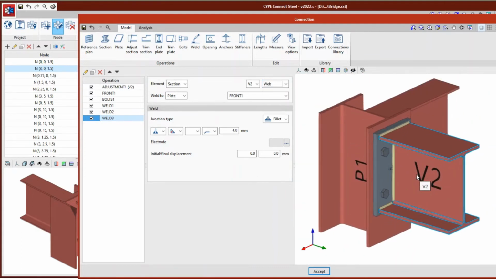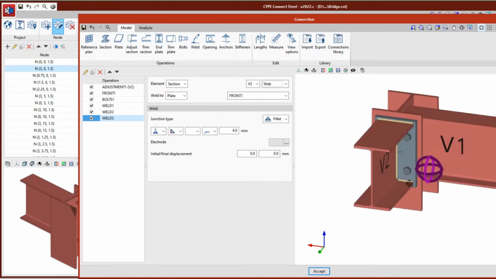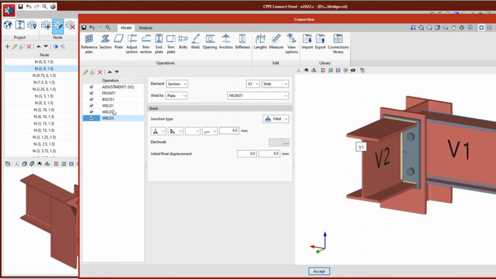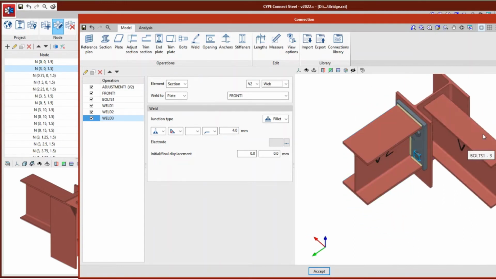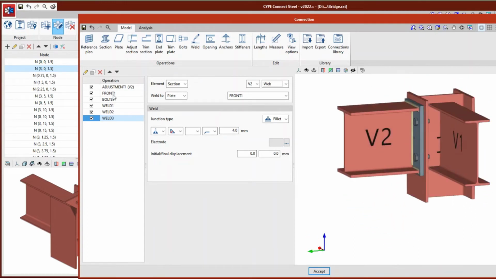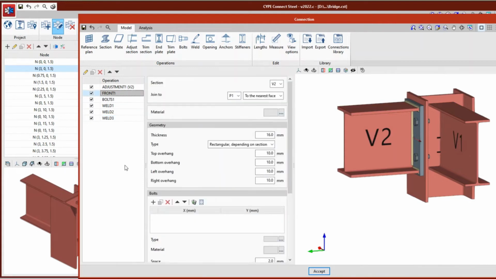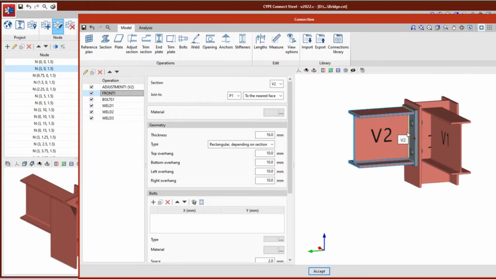So this is done. So later I will go to work on V1. So now again, I can make a copy from the previous operation that I had, and then I can create it. For example, here I can go to this operation. Okay, and let me first add one end plate.